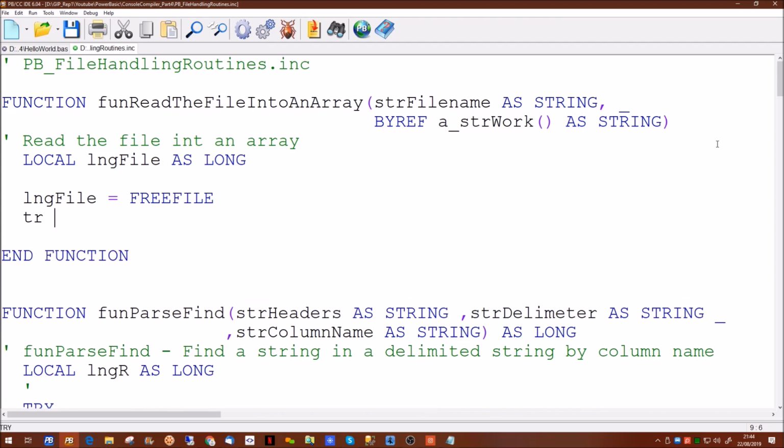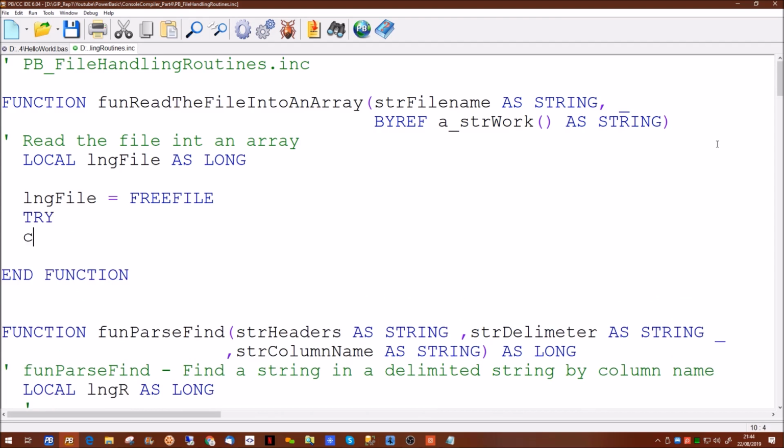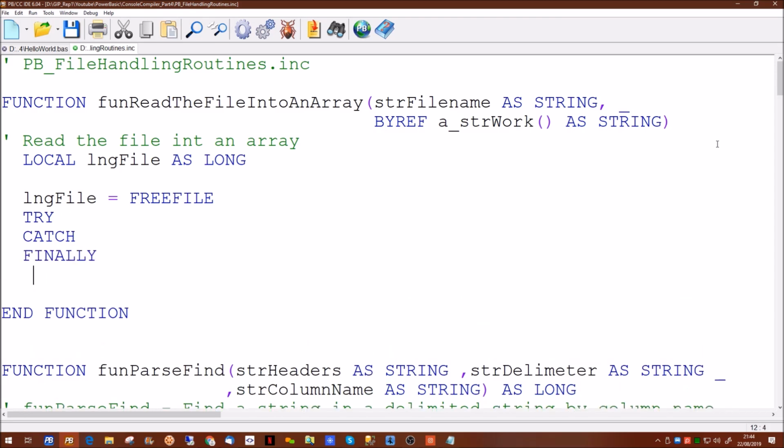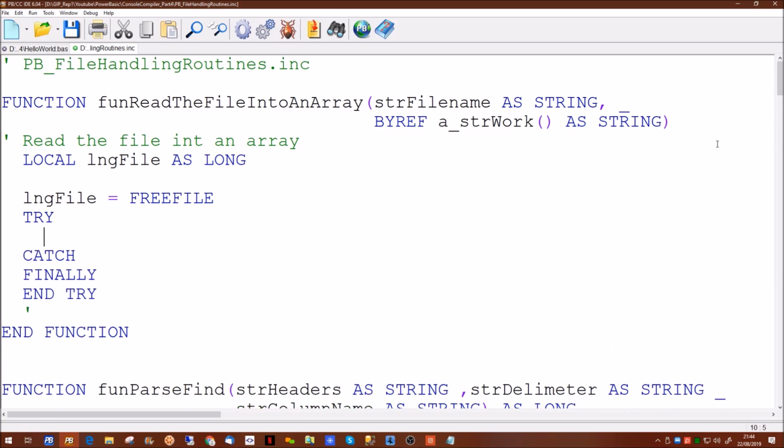Now we're going to put our usual try catch functions in. Now in here we can attempt to open the file. This will attempt to open the file that's been passed in to the function.